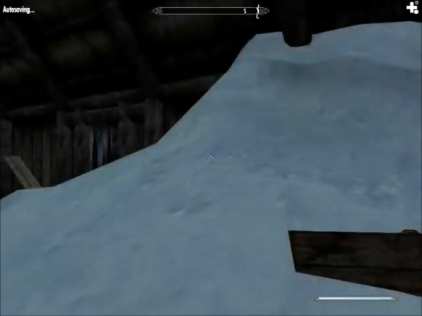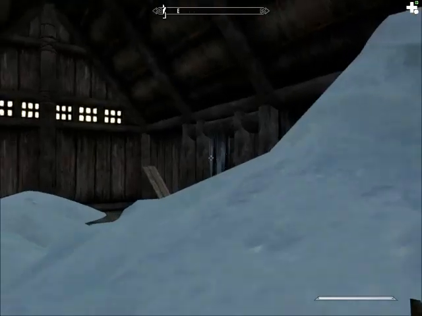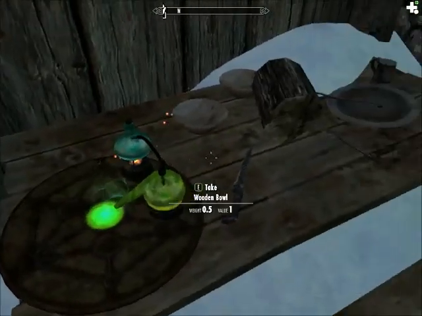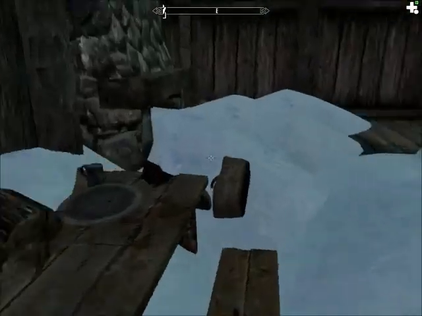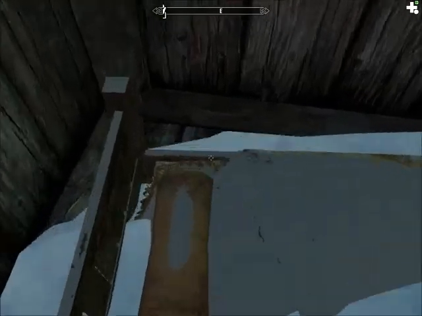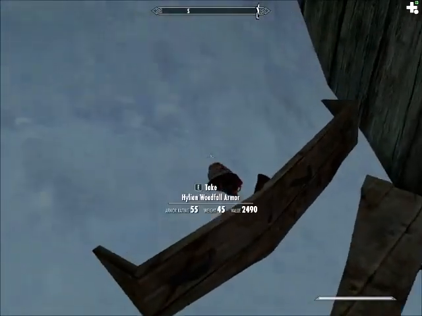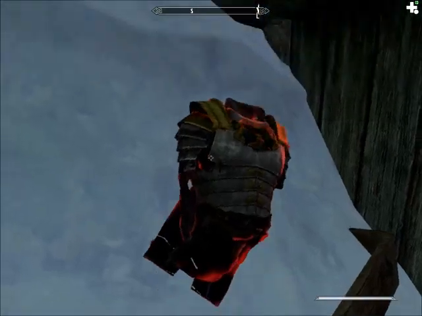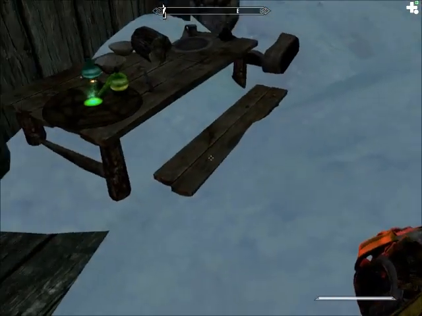And there's all these buildings. And you also notice that everything is caved in. It's just little houses here and there. There's an ebony dagger, for one, which is pretty good. There's ruined books, which are valuable. There's also Hylian Woodfall armor. And this will be a running theme. So there's the Hylian Woodfall armor.